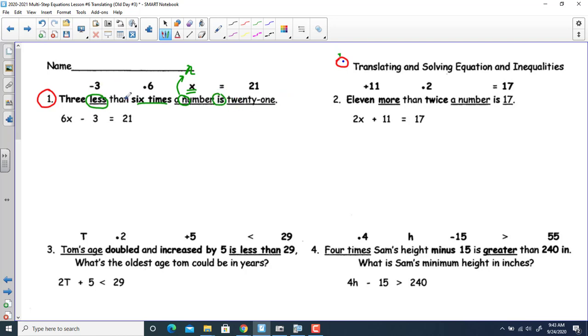So hopefully you're taking some notes, you're decoding, you're underlining, circling, starring, and that you're recognizing the big trick in this, honestly, was me helping you with some of the word phrasing I use and getting you to understand that less most often comes last. That's a big mistake. Students often will do 3 minus 6x, which is an inappropriate interpretation. Folks, subtraction is not commutative. 5 minus 2 does not equal 2 minus 5. So you must get the order of subtraction correct or you do not have the correct relationship.